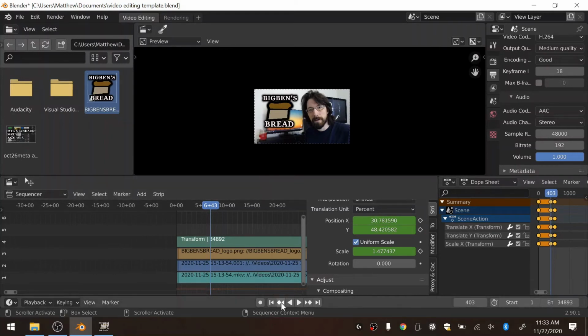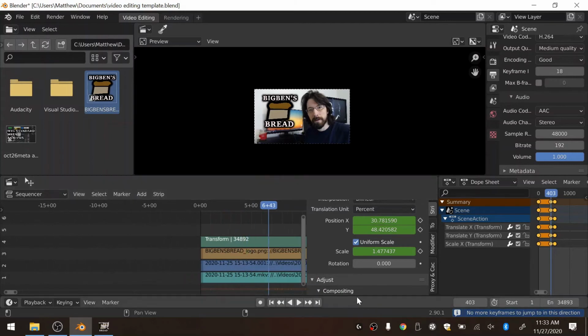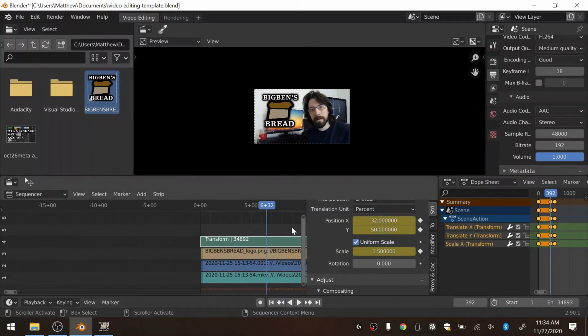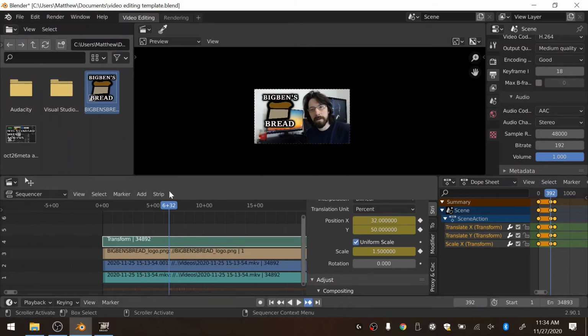So you can hit this little button here, jump to keyframe, and go back to edge right to 1. Oh, you got to click on the strip thing first. There we go. You got to click on the bar you want to skip to the keyframe on first. So I can jump between those by just clicking this little lag time there. So that way you can mess with it. And I'm going to mess with it a little bit.